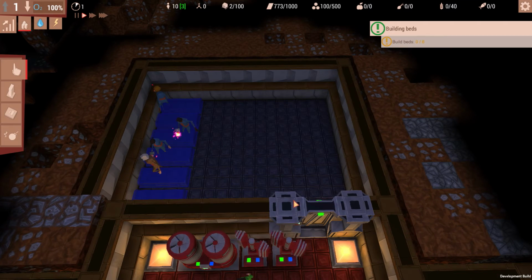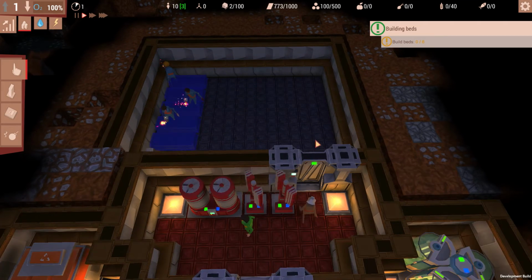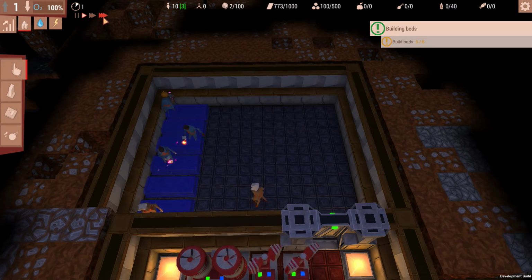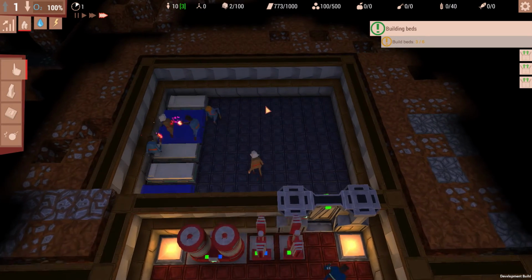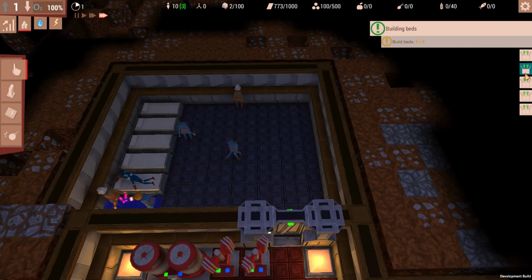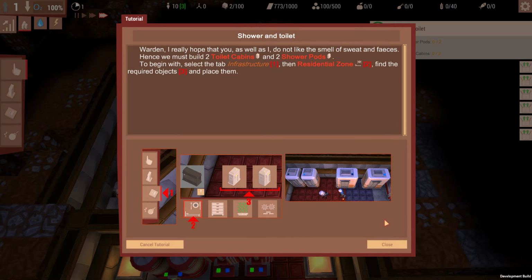We will have enough residents sleeping. You don't really need more than 6. They tend to take it in turns, so it's not too bad for you. And let's speed them up so we can actually get the new tasks from our instruction books in here. It tells you here in notifications that the beds are being built and everything is awesome. They want us to build some toilet cabins and shower pods for them.